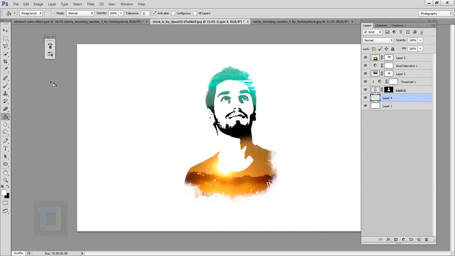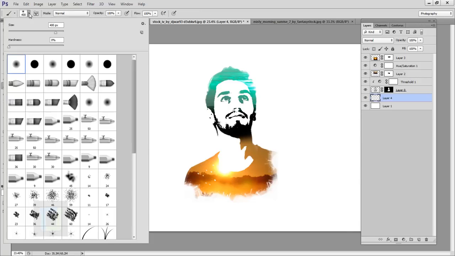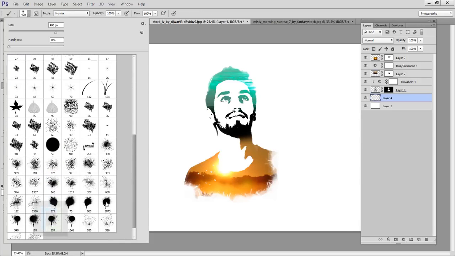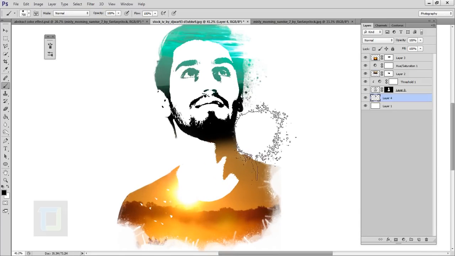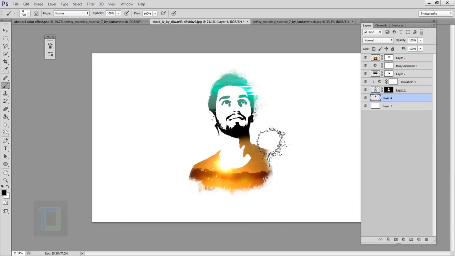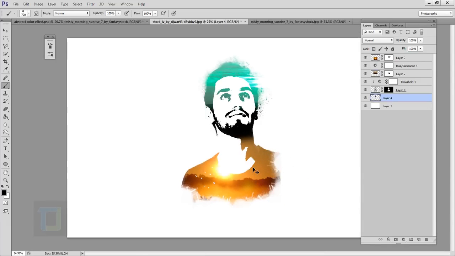and under your model layer. Select your brush tool and as you can see, we have this really big black brushes with splatters. So I'm gonna select this one and make it bigger like that and click here once. And also you have to make sure that your color is black or it will not show up, right? So select with black color a little bit here. Yeah, that's good. Or maybe here. Yeah, now it's working nice. And we can see the effect happening already. So you can use same brush in really multiple ways, however you like. So I'm gonna fast forward and show you how I use the brushes.